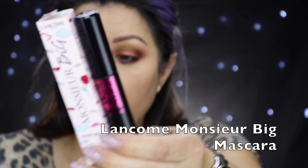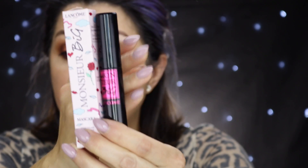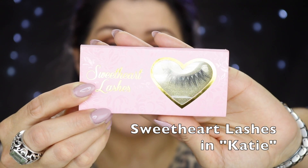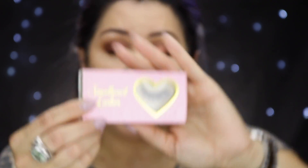I've applied mascara off-camera. I don't care too much about adding volume to my natural lashes right now because we're going to apply false lashes. I'm using the Sweetheart Lashes today — I like using fluffy yet light lashes, medium to light, because my eyelids aren't that big and my eyes are a little hooded. I already cut them to the length I wanted since I already used them when I did my makeup a few hours ago.